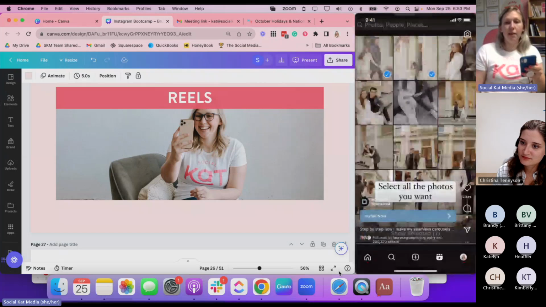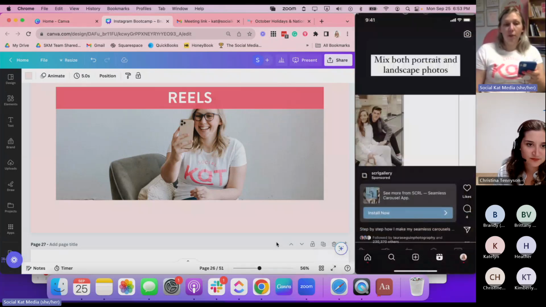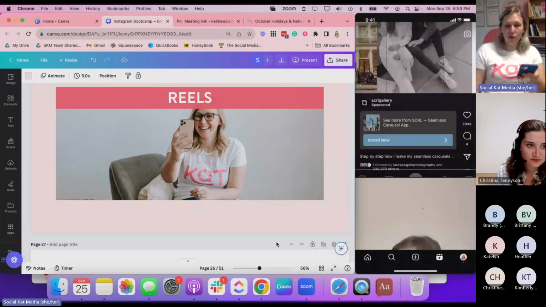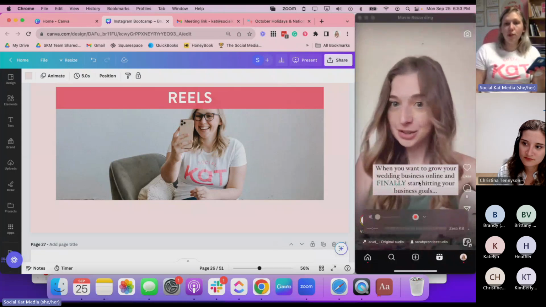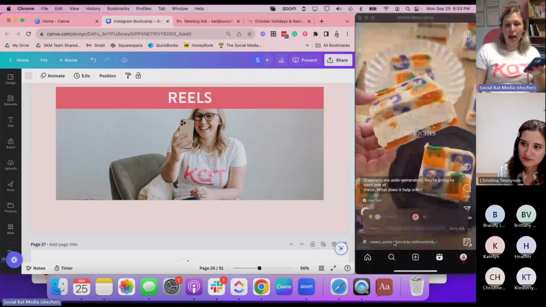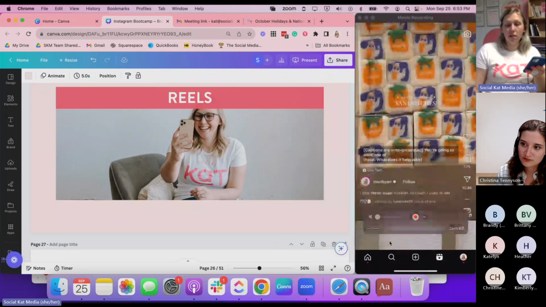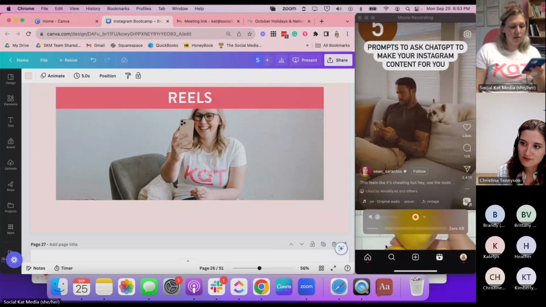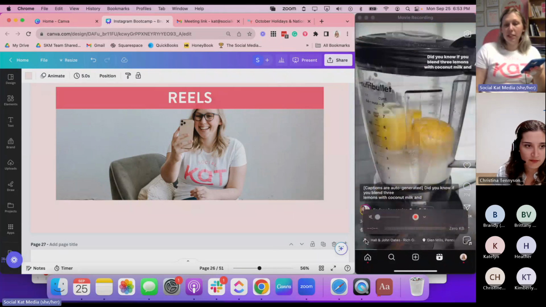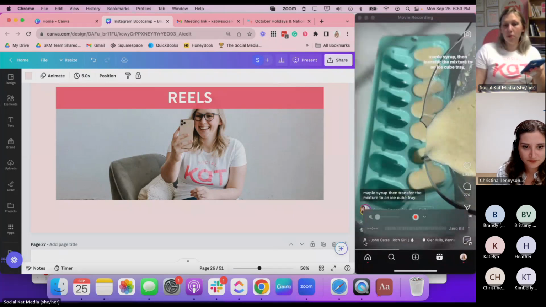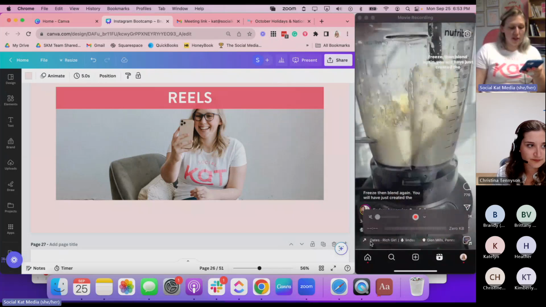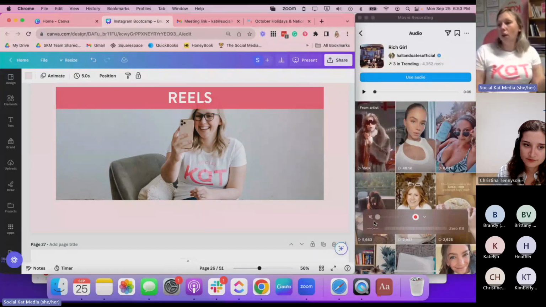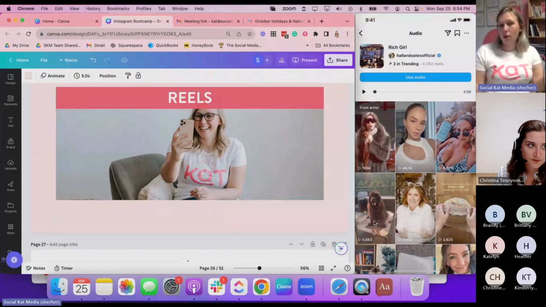Another important thing to think about with Reels, in terms of getting started with them or getting the most bang with them, is the audio that you're using. So as you scroll the Reels tab, you'll notice the audio in the bottom left. And once you see an arrow pointing up, that means an audio is trending. So Instagram is prioritizing it in the algorithm. So you can use that as a guide to create a reel with it.